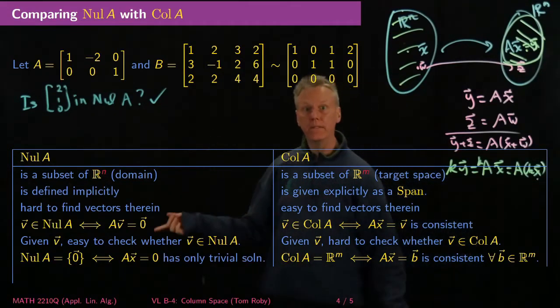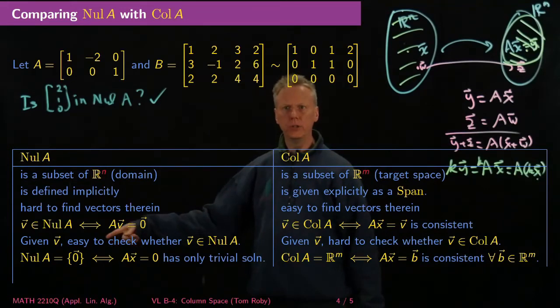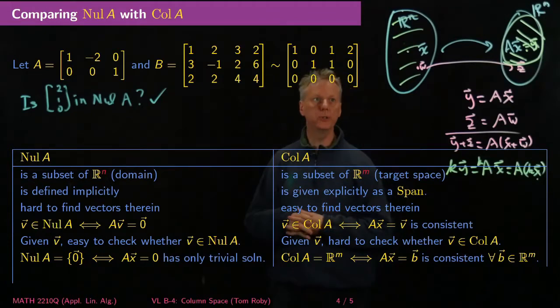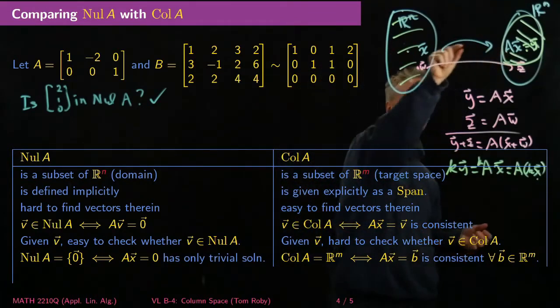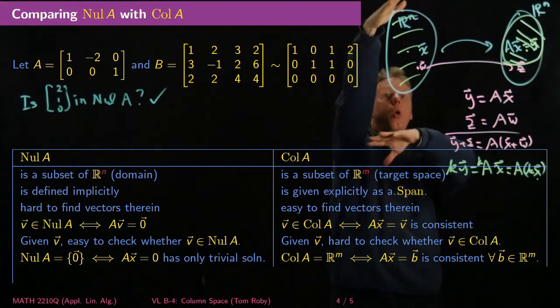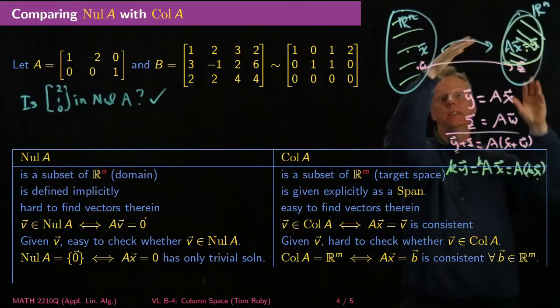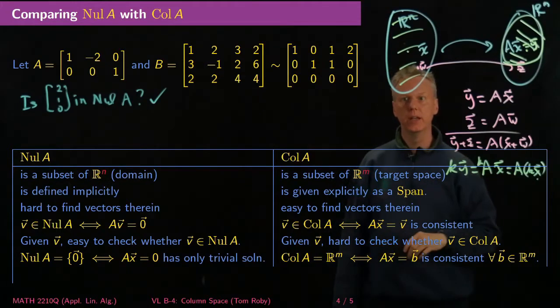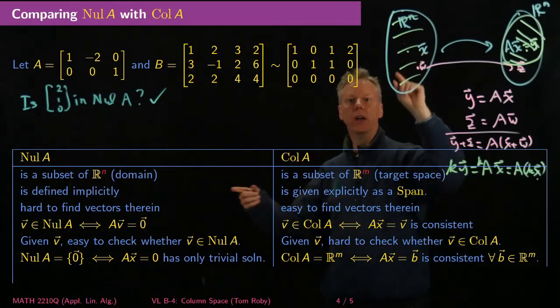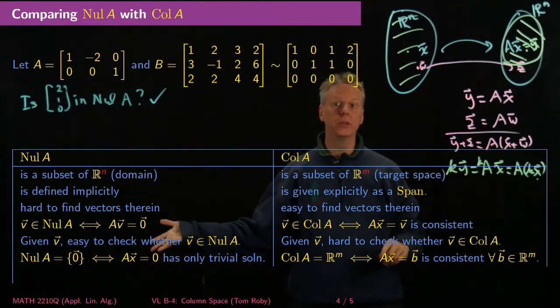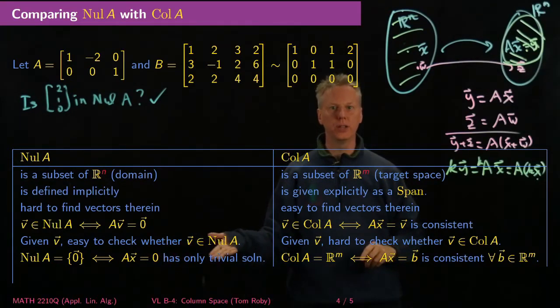Okay, so finally, got one or two more. Let's look at extreme cases. The null space of A, 0 goes to 0, right? So the null space of A can be no smaller than 0, and it can be no bigger than the whole thing. You could have the linear transformation that sends everything to 0, right? That's just the 0 matrix. So that's one extreme case. But the extreme case where the null space is 0, that's true if and only if AX equals 0 has only the trivial solution, right? So this is the homogeneous equation, is only the trivial solution.